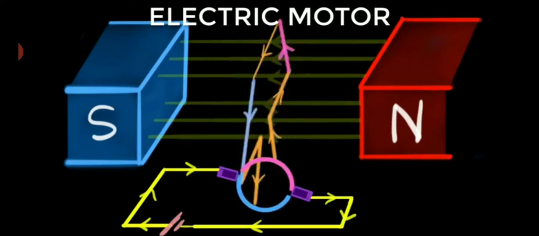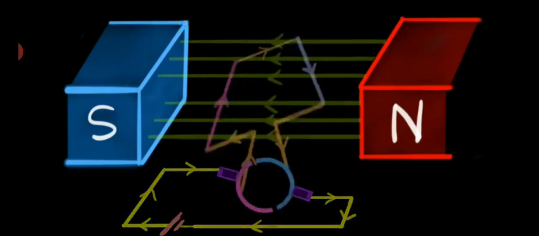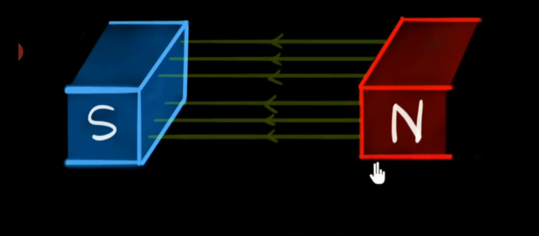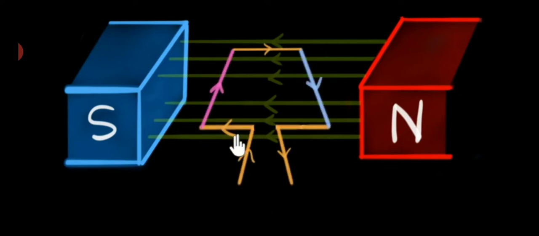So in this video, let's explore exactly how it works. Let's start with a couple of magnets, which will generate a magnetic field that's going to push our current carrying wire. And instead of just introducing a single wire carrying current, we will introduce a current carrying rectangular loop. Now the loop can be of any shape, but if you take it as a rectangle, it'll be easier to analyze this. And if you're wondering why we are considering a loop, we'll soon understand why. As of now, let's not worry about where the current is coming from, where the battery is. We'll deal with that later.